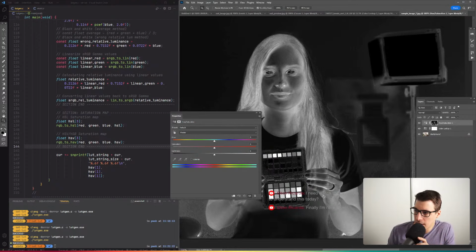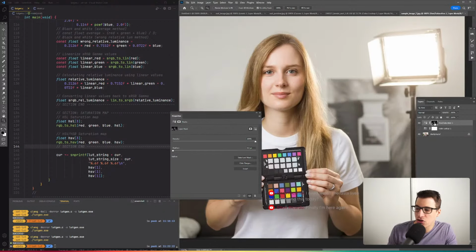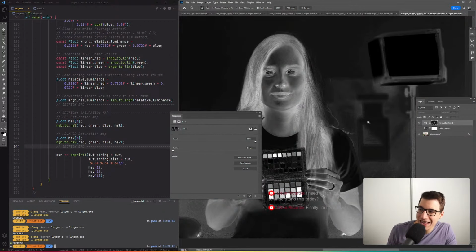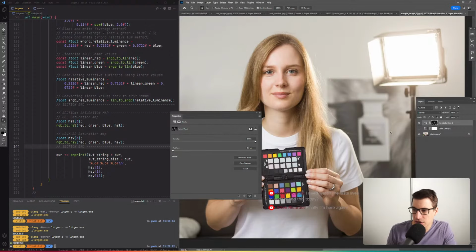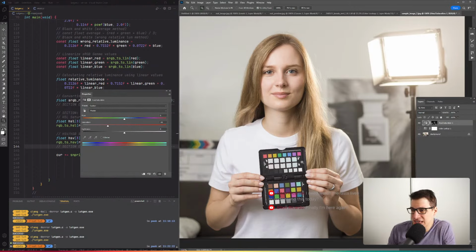I'm just hitting OK with all the other default settings. You can see that if I switch to the mask, it's exactly the same thing. So if I turn off this thing and I switch to the mask, then we have this inside the mask of the hue and saturation layer. And now if I start to bring down the saturation, you see how it's actually so gentle. It starts to desaturate values that are actually more saturated. So as I bring it down to, let's say, like 40 or something, we somewhat get this nice even saturational values around in our image.